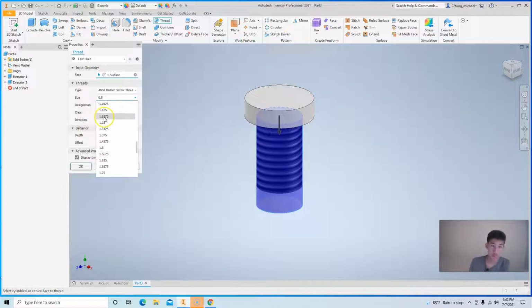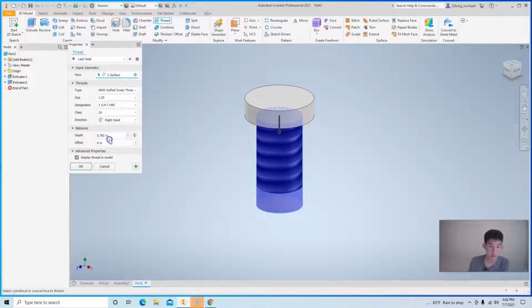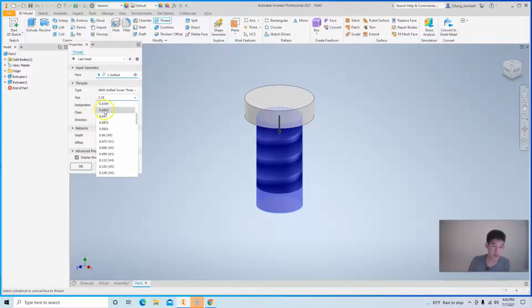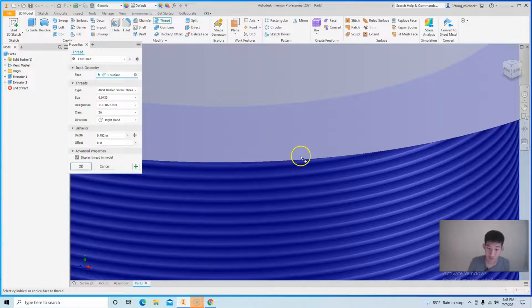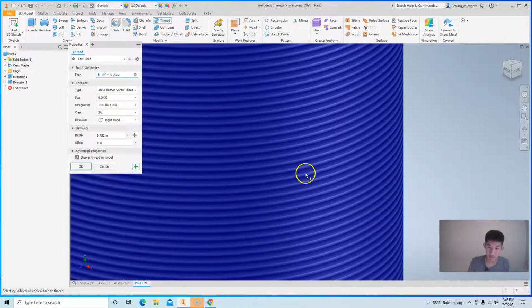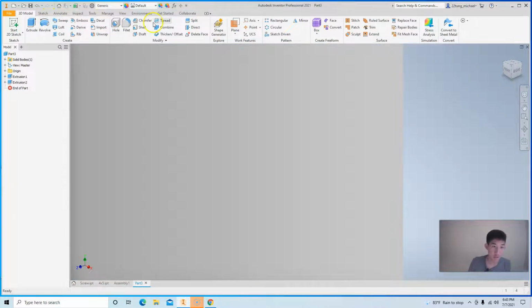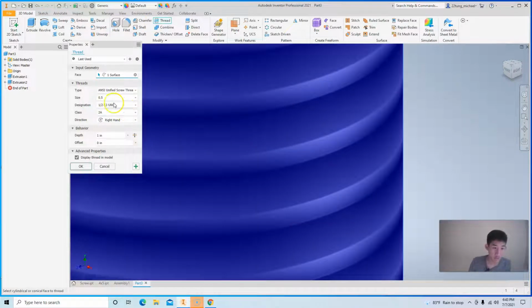And then our size, once again, depending on the project, you can choose your size, and you can kind of play around with this and see how it changes. So if I make this 1.25 or 2.25, we can see that the thread gets a lot bigger. Or if we go the opposite direction and make it super tiny, then you have to zoom all the way in to be able to see the little tiny threads. Let's go ahead and cancel and then go back because I need the default.